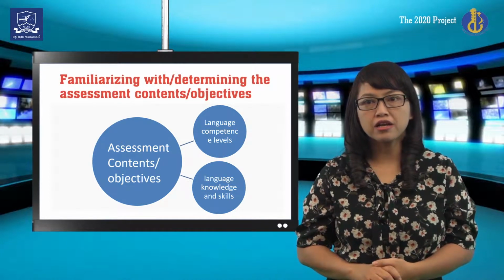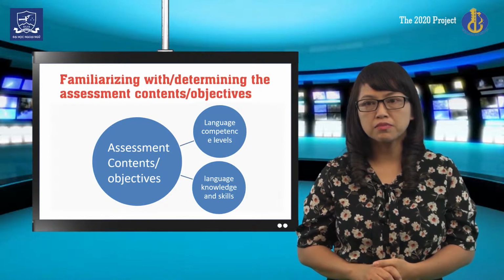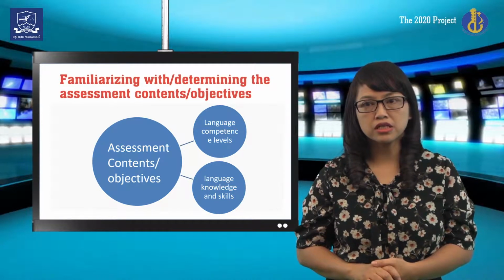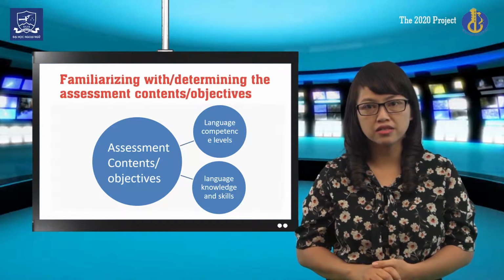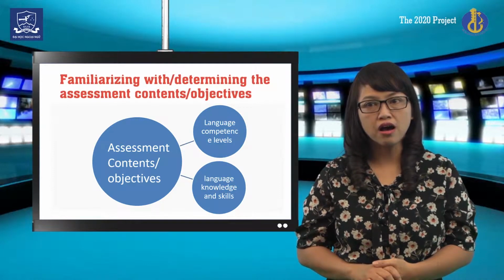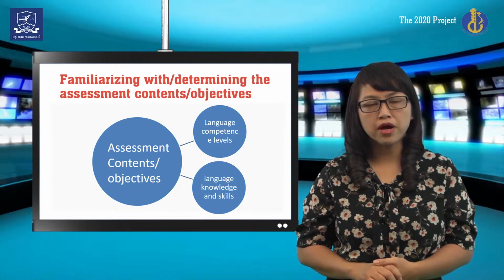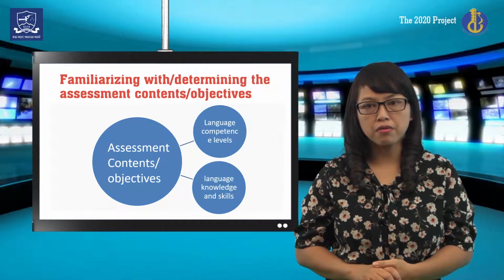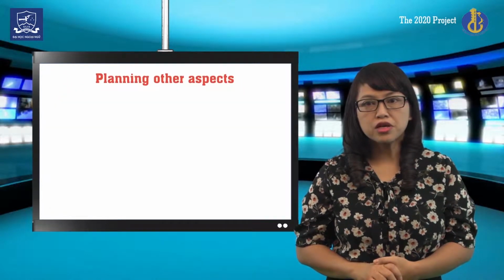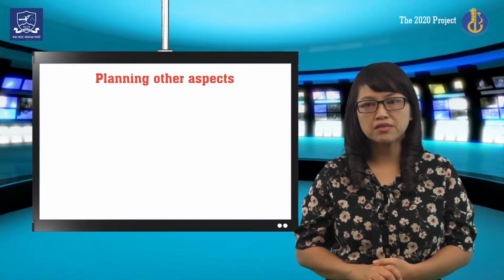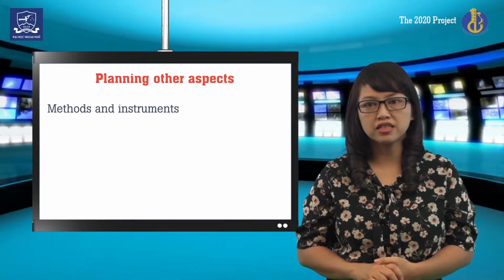Teachers have to be very clear that the assessment outcomes and assessment criteria, for example, will strongly affect the design of the assessment. Some examples of language assessment contents may be language competence levels, such as those on the CEFR, or specific lists of knowledge or skills, a sublist of academic vocabulary, a set of rules in grammar, etc. After knowing the contents for assessment or the assessment targets, the teacher plans the assessment methods, assessment instruments, activity types, and amount of evidence required.